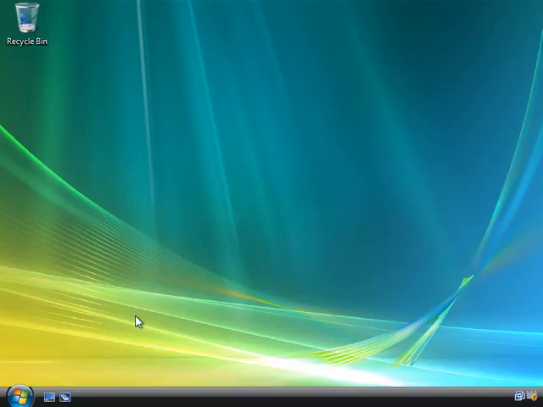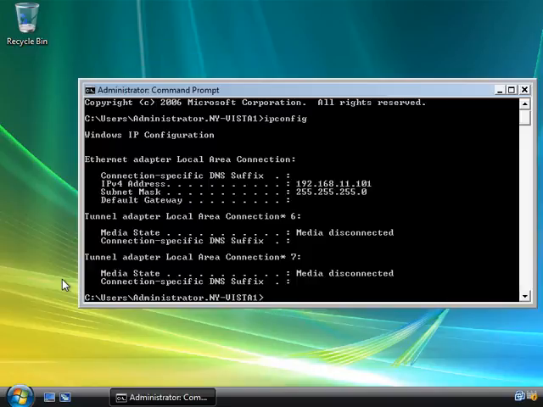What I've done is I've changed this IP address to the 11 network. Let me show you this by going to a command prompt and typing ipconfig. You'll see here that I've given it a static IP of 192.168.11.101. This puts it on that external network that New York Member 1 is connected to, the equivalent of it being out on the internet and then connecting in. That is a change that I've made to this client, and you need to make the same change if you want to follow along.